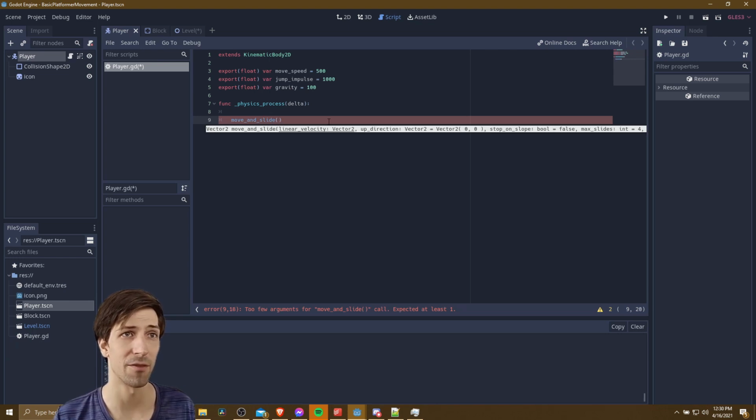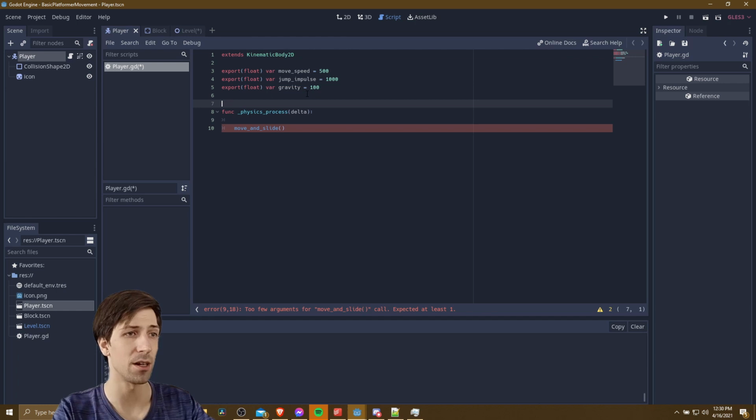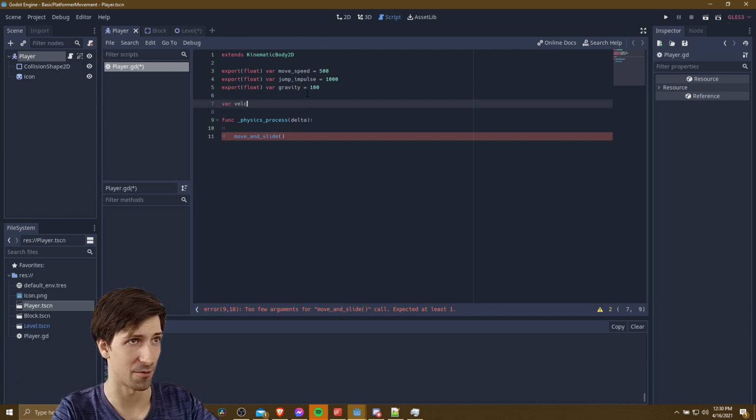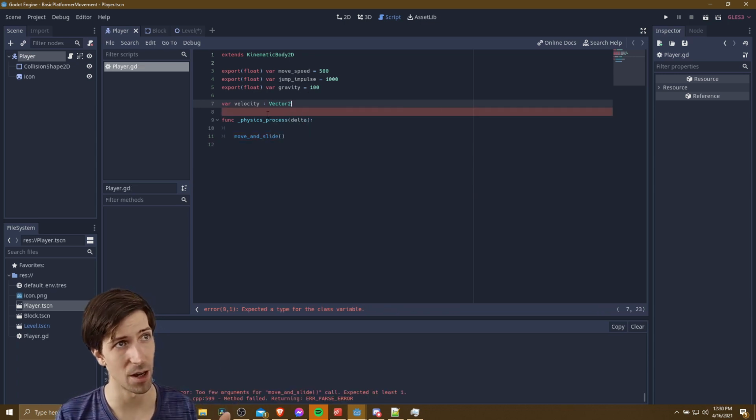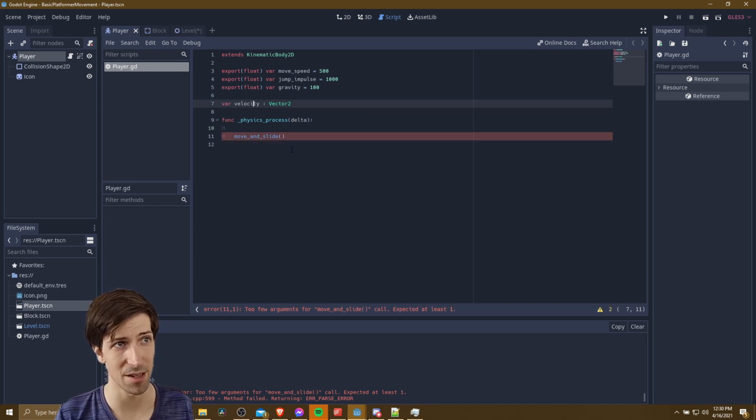And then we need to give it a direction for up. So the velocity, we can define that up here as a var velocity. And I'm going to put colon Vector2 just to define what sort of variable this is.